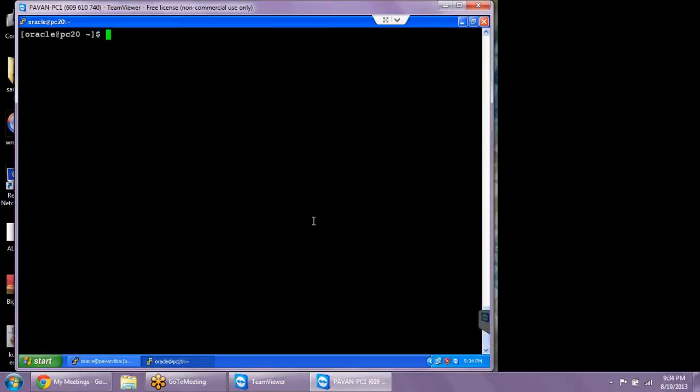Let us proceed with the next topic, that is performance tuning. Basically performance tuning, as we know already, or the name itself says, is something where we take some steps in order to improve the performance of the database.